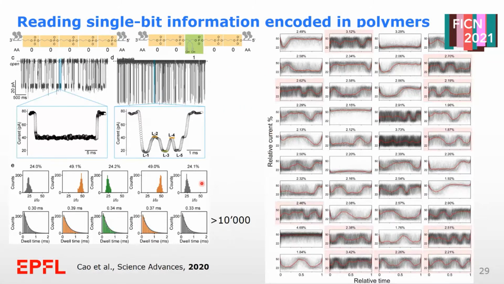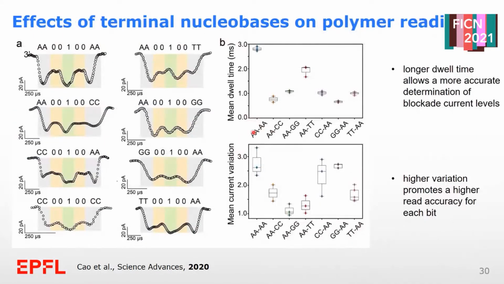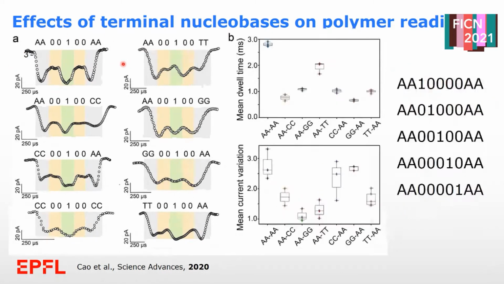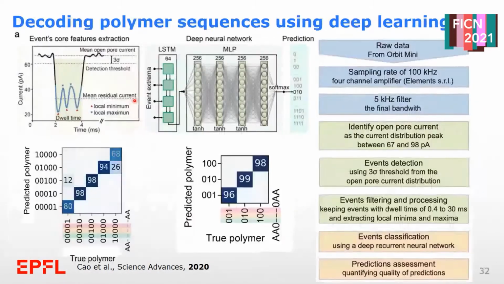So using this approach, we could then move on to encode more bits in our system, and proceed towards really encoding information. Here I'm showing the different designs. So with the optimal design, we have a building block containing nucleotides which are A's, and then our artificial polymer. We see that really the highest signal to noise ratio comes with this A polymer.